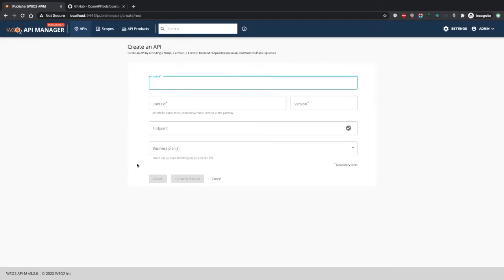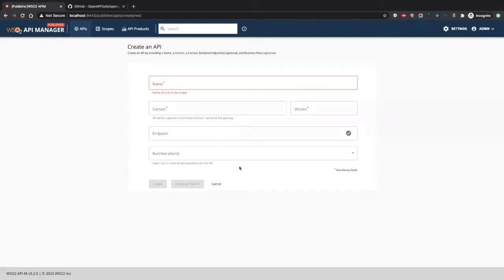So the scenario is, suppose you want to add a new input field here to accept a GitHub URL for this API. Your API developers might need to share some sample code or some resources with the consumer, so you can ask for that input in this form when you are creating the API. I will show you how you can add a new input field to this API create form.